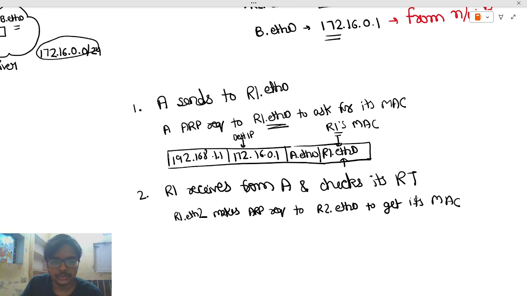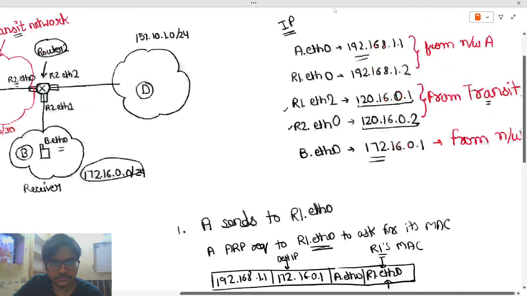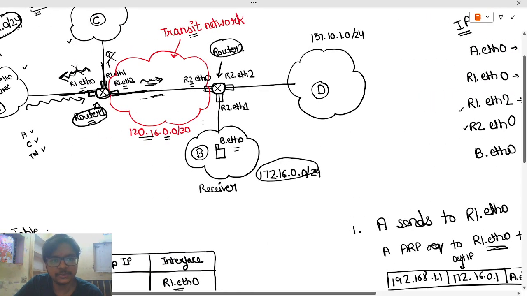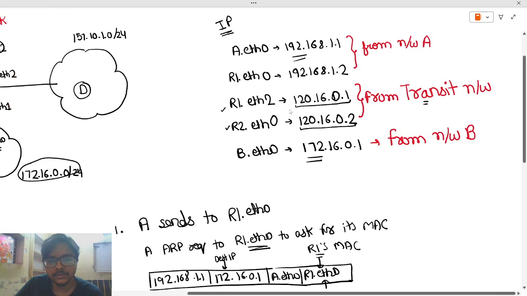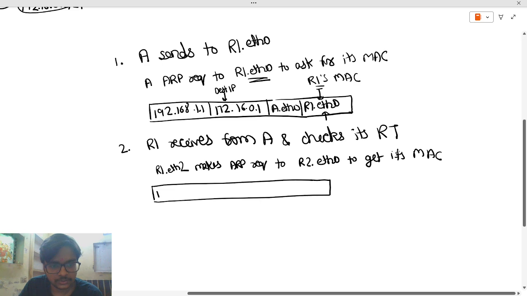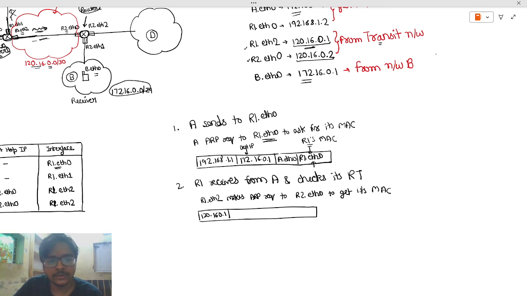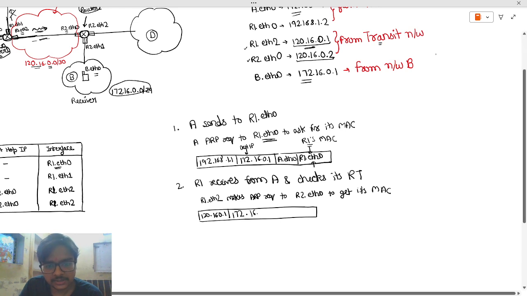Once it has received the MAC address, it will prepare a packet by itself. The source IP will be r1.ethernet 2. So what is the source IP now? 120.16.0.1. As you can see here, this is your source IP now, and the destination IP will always remain the ultimate target, 16.0.1, that is B's IP.